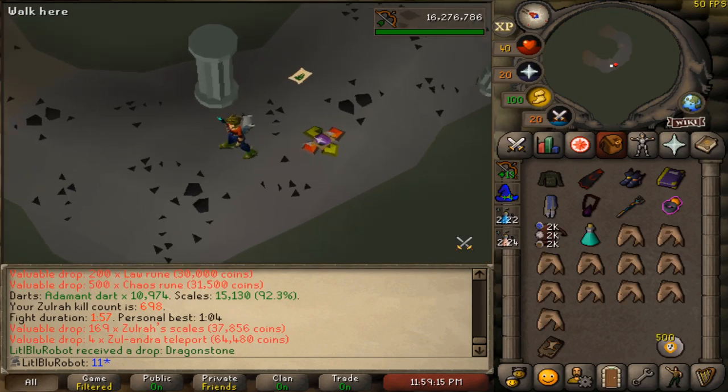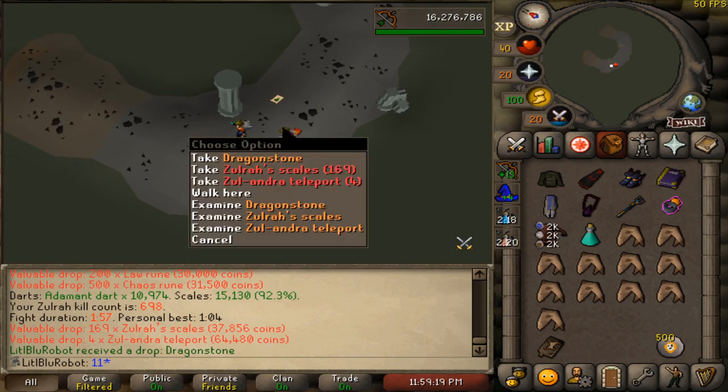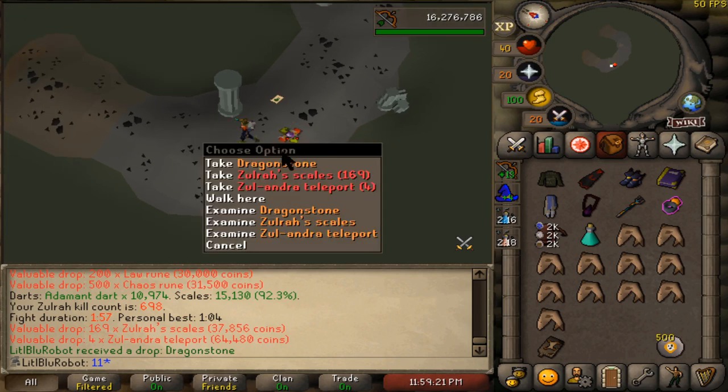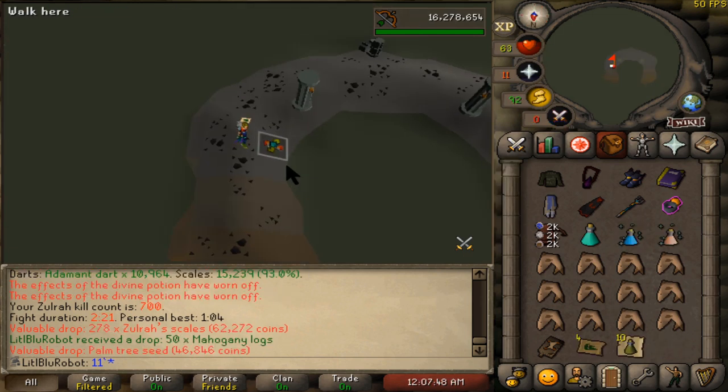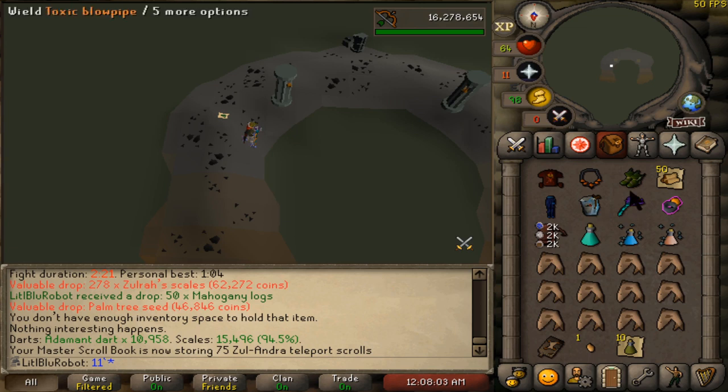Jesus Christ. If you look at, like, from up here, I thought I got the magic fang. Like, if you look at that. But it's just a dragon stone. Cool. That is 700 KC. I'm thinking, gonna try and get myself the magic fang.